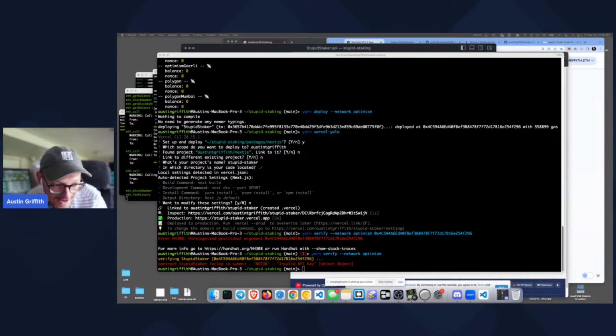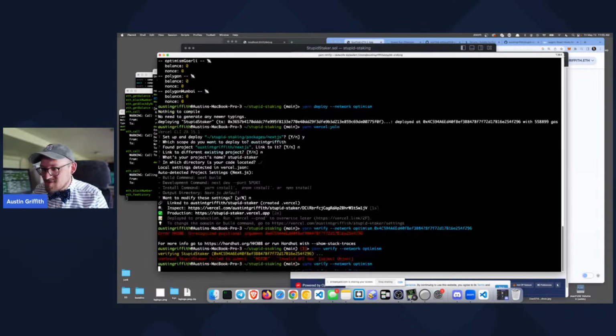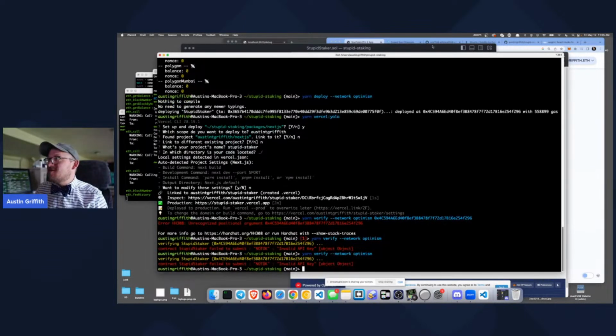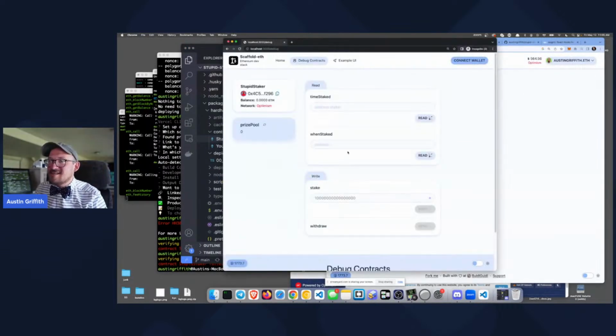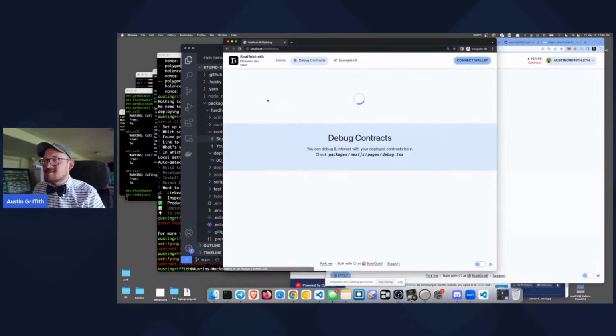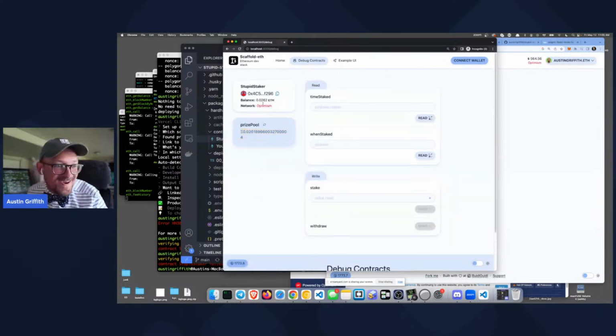Yarn verify. Yeah, I think I'm going to have to put in an API key to be able to verify this on Optimism, and that's probably one reason why a bot is not just emptying the contract. Wait, is the contract? Oh no, it still has money. I saw zeros there. I was like, it happened, but that was just an old load.